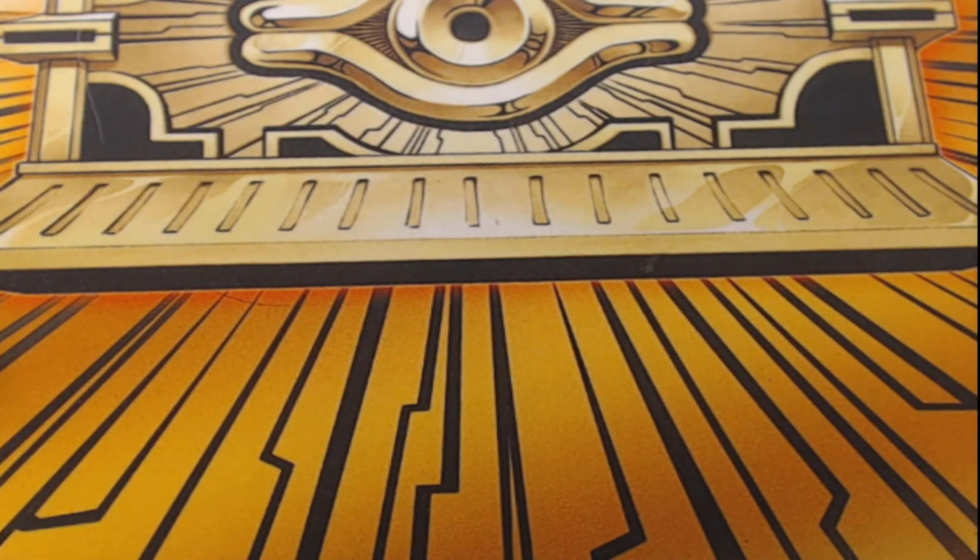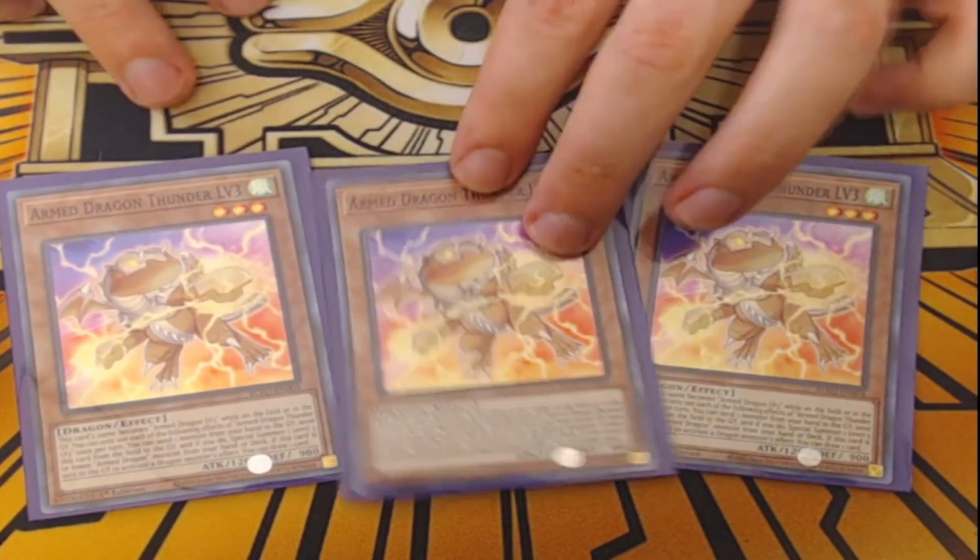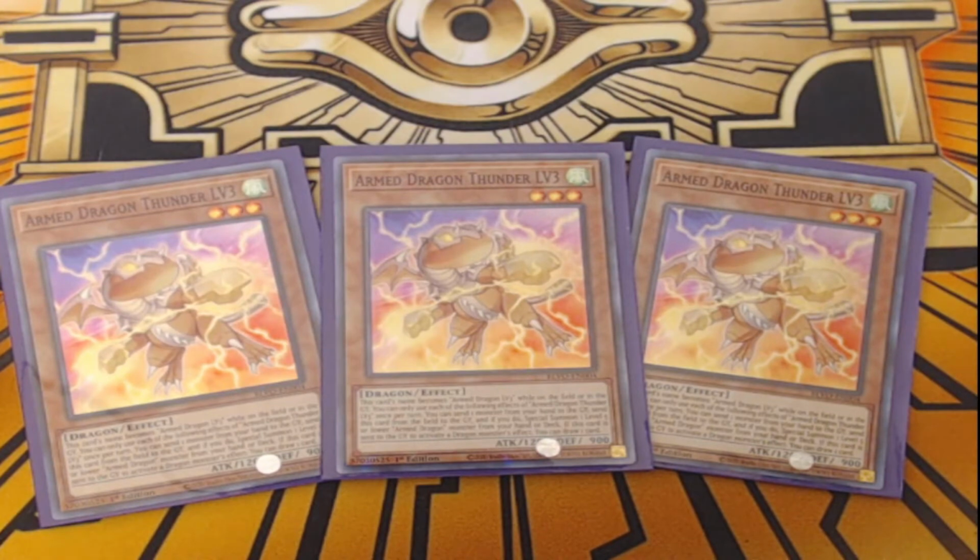Jumping right in with our monsters, let's start by going through the Armed Dragon Thunder core itself. Starting off, I'm playing 3 of the Armed Dragon Thunder LV3. So Armed Dragon Thunder, when it's on the field, its name becomes Armed Dragon LV3, and that is true for all the Armed Dragon Thunders. They become their LV counterpart's name while on the field, and of course in the graveyard.